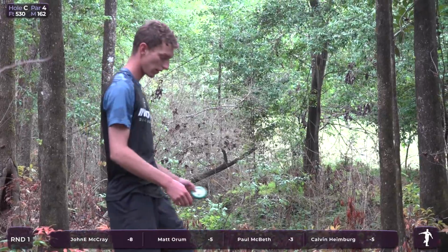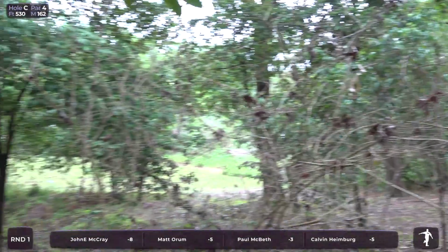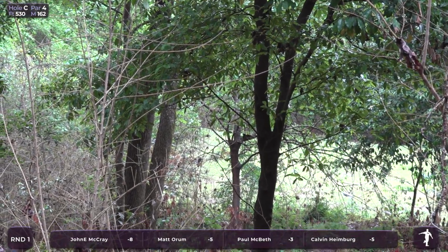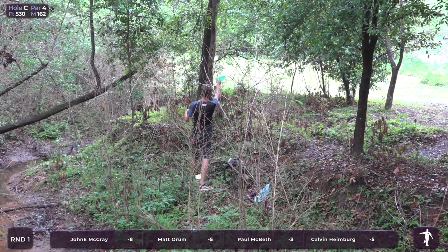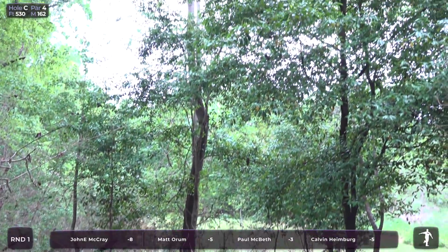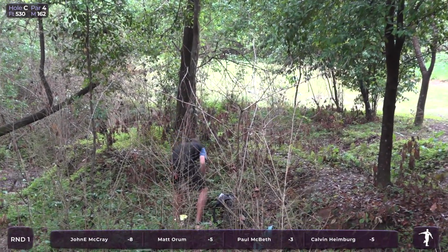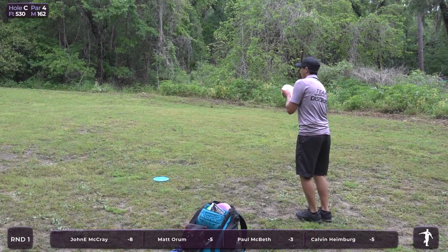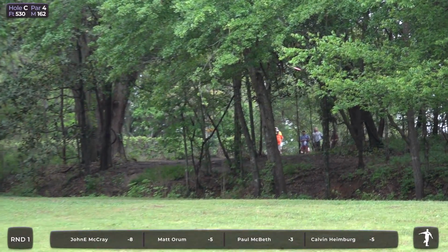And Zach, you play with Calvin way more than I filmed him, although I filmed him quite a bit. This is more struggle than I've ever really seen from Calvin before. Is there anything he may have attributed that to? He told me poor decision making. He actually told me about this hole ahead of time. He's on that second shot. He said, "I should have taken just a sidearm. There was a huge hole. Just punch it out, get it into the fairway, and have a chance for par." And he said, "For some reason, I turned and went to the bag and grabbed a destroyer and tried to send it, and that just did not work." Go for the hero route.